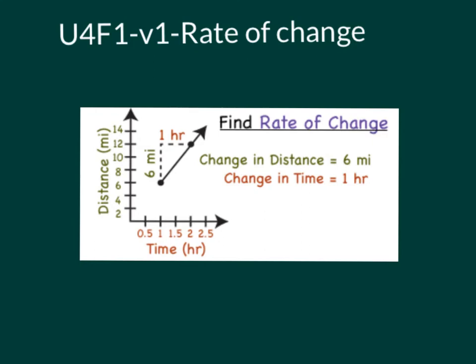Alright, so this is Unit 4, Formative 1, Video 1, and this is rate of change. So we're going to talk a lot about rate of change, and rate of change is the distance something moves up over the distance it moves across. A lot of times we say the rise over the run. So it's called rate of change. So it's the change in distance in this case over the change in an hour.